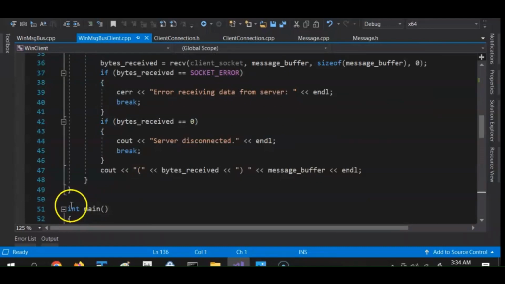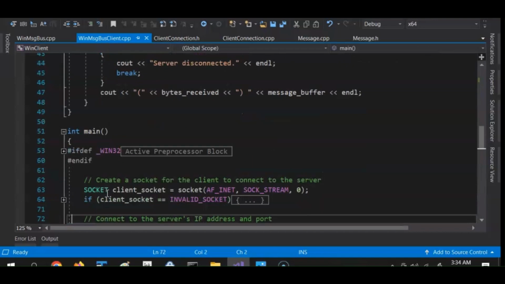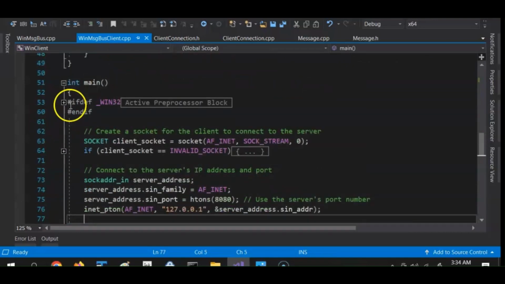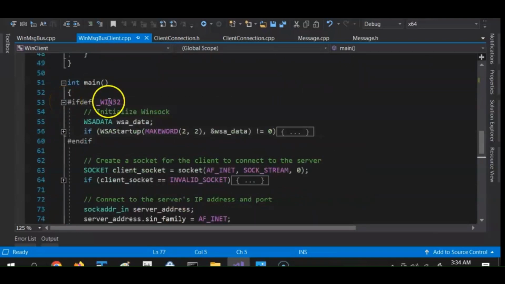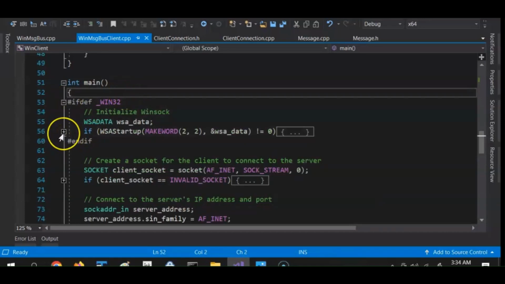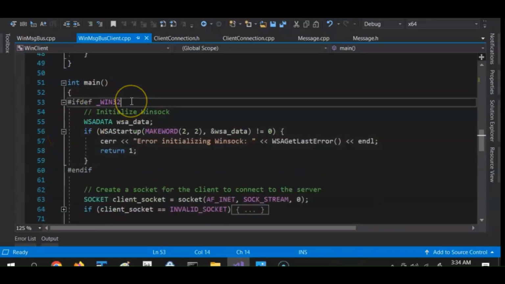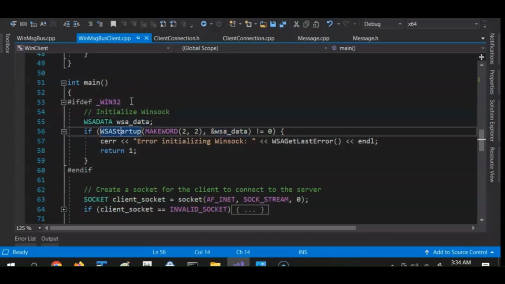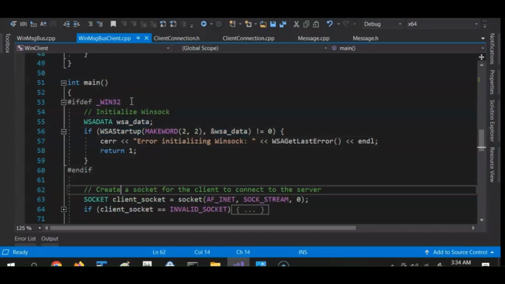And this is our main program. Most of it is self-descriptive, similar to our message bus server. We are initializing the socket. This is Windows specific.